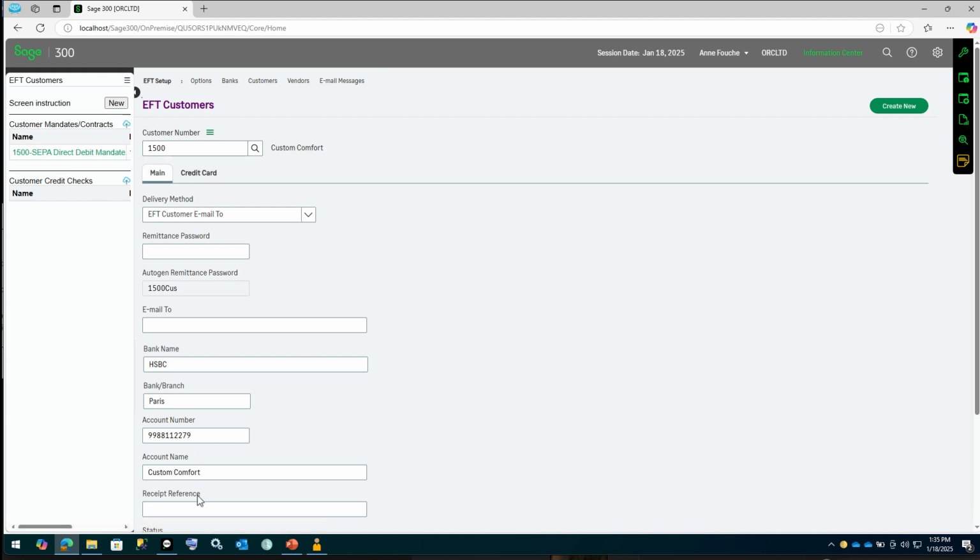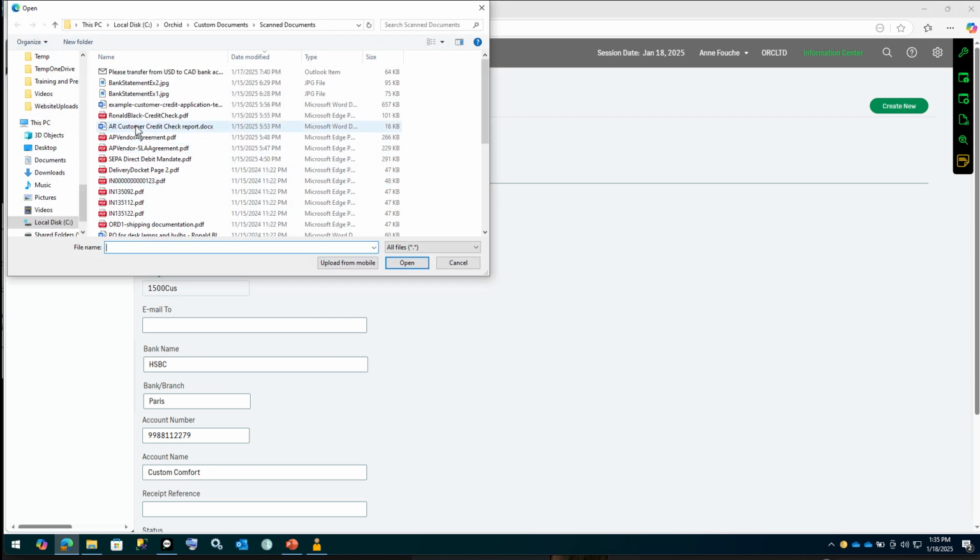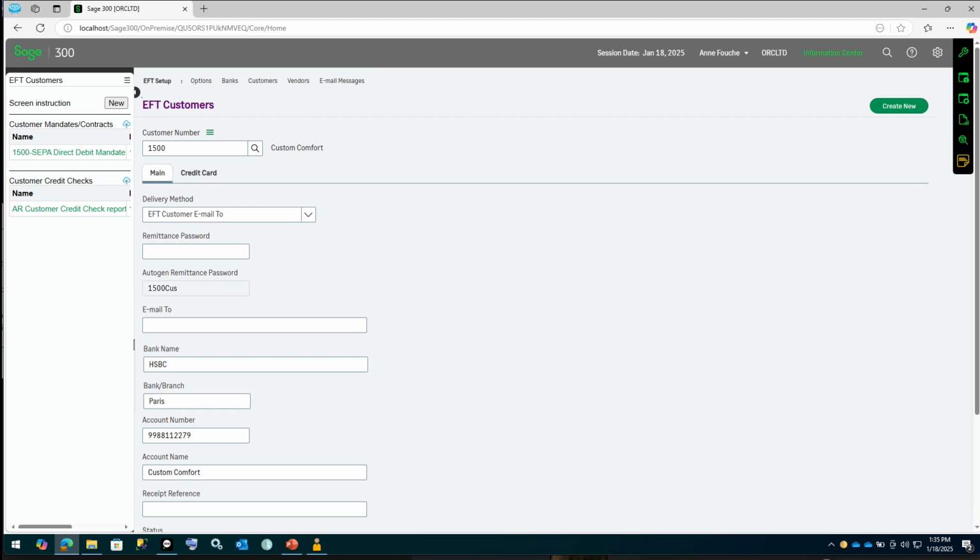I can open it and enter the details, including the expiry date of this mandate. I could also at the same time realize I don't have the credit check uploaded, so I can put my credit check report here for customer comfort.